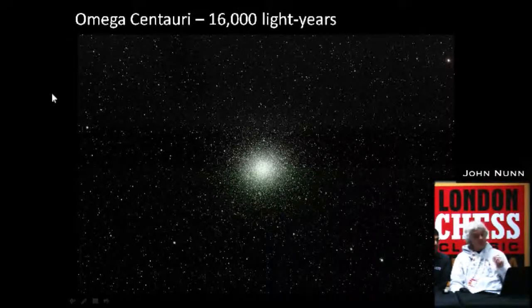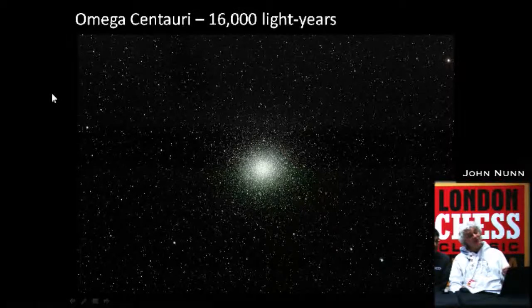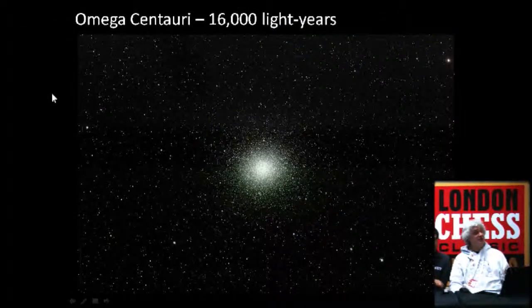Now, orbiting our galaxy are a number of what are called globular clusters. And this is the largest of these globular clusters. You can see it contains an enormous number of stars. It contains about 10 million stars, and they're really closely packed together. In our part of the galaxy, the average distance between the stars is measured in, say, 5 light years. But in the center of this Omega Centauri, stars are within 1/10 of a light year of each other. So if you're on a planet orbiting one of these stars, the night sky would be truly spectacular. It would be filled with brilliant, brilliant stars.